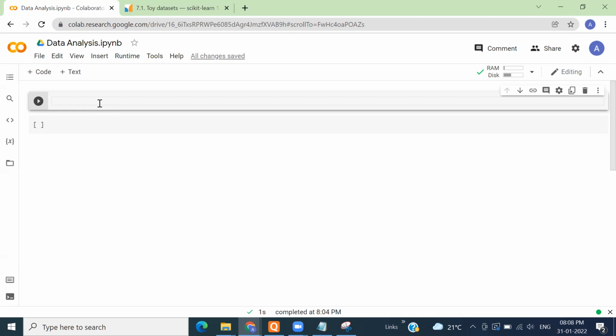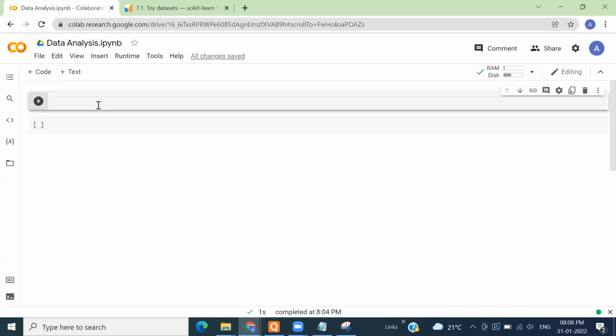Okay. Just simply learning the basics or elementary concept is not going to help us anywhere. So what we're going to do is, first of all, we have to do data analysis. So the very first thing I need to do is I need to import some data set, right? So we have a library called sklearn, scikit-learn, and that scikit-learn library is having some sample data set in it. Okay. So we're not going to download any data from anywhere. We'll just make use of it, and we'll do analysis of that data, right?